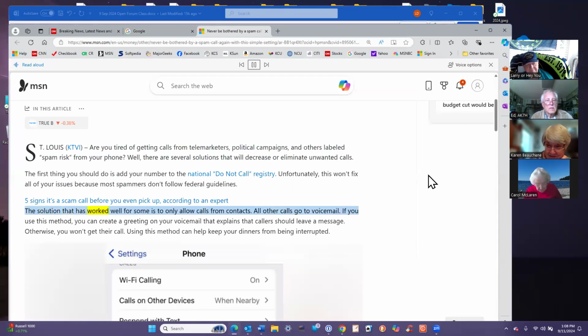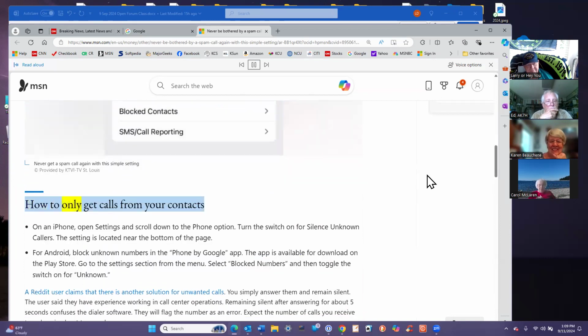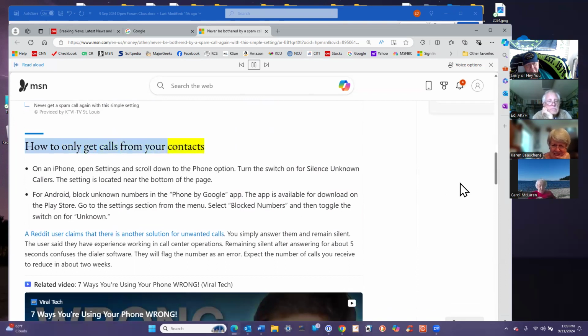The solution that has worked well for some is to only allow calls from contacts. All other calls go to voicemail. If you use this method, you can create a greeting on your voicemail that explains that callers should leave a message. Otherwise, you won't get their call. Using this method can help keep your dinners from being interrupted. How to only get calls from your contacts.